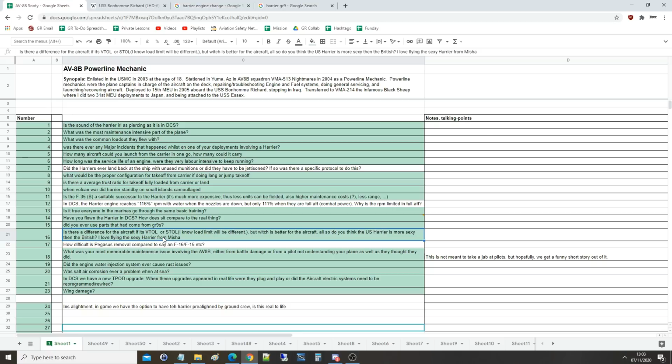No, wrong answer. You said the VTOL method was more stress on the airframe. Did you mean the engine rather than the airframe? Or did you mean to say that? No, from what I understand, and it's part of the design of the wings, why they're angled down like that, is because when it's in a hover and you have maybe ordnance, or maybe not even ordnance, but just fuel in the wings, the amount of force being put on them is pretty high. There's no lift generated in the wings, so oh, I see. The weight's not supported at all.